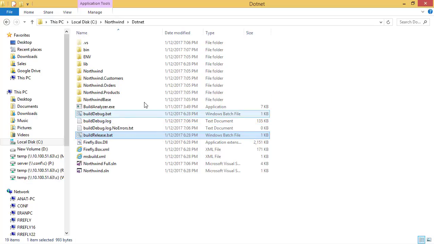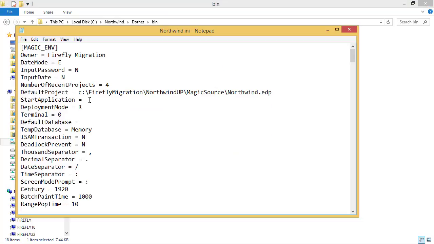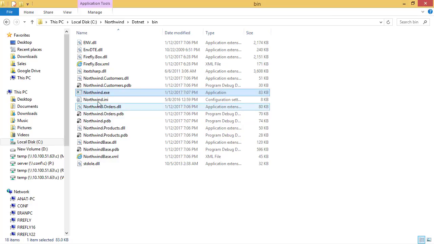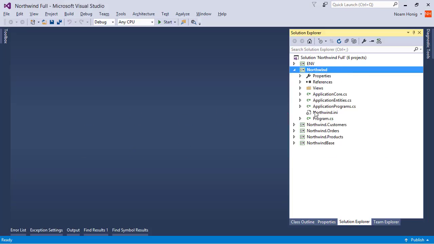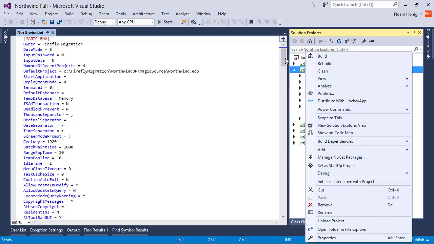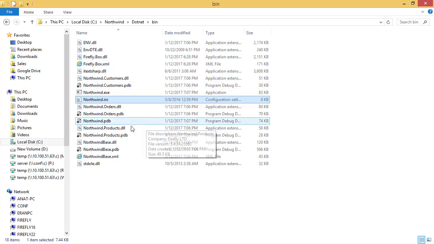When we build a project, the bin folder was created, and in it we can see our exe, and we can see the INI. We use an INI file to run the application, and all of the configuration settings are read from the INI. So when we double click it, the application runs and reads the INI settings. The same INI exists in our code over here, and whenever we make any change to it and build it, that INI will get copied to the bin directory.